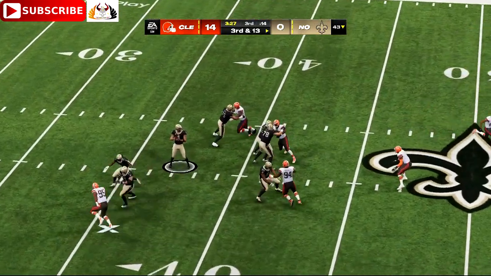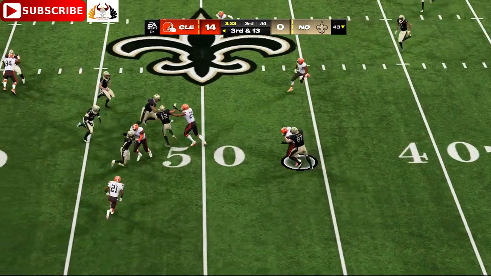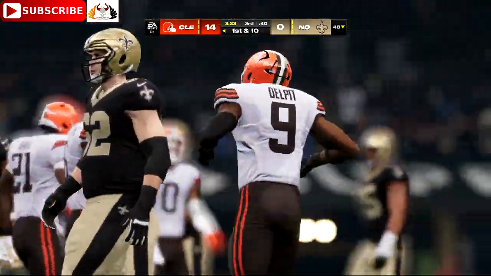Now on third and long, they'll look to throw. To the right side and intercepted. Picked off by Grant Delpit. And the Browns are going to take over a couple of yards shy of midfield.